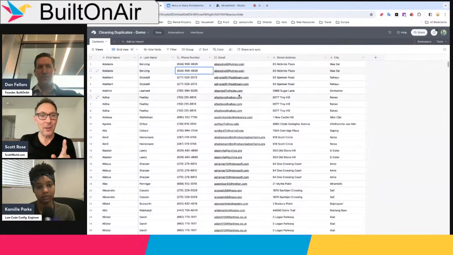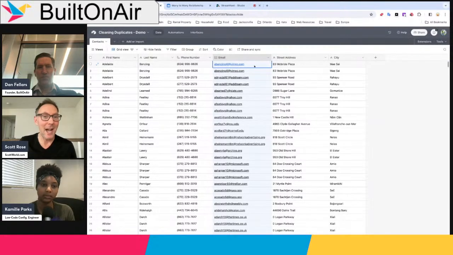Well, it's actually very easy. What you need to do is figure out which one of your fields is going to serve as a unique value. Now, in this particular case, we actually have a couple of unique values here. We have a phone number, which would be unique for each contact, and we have an email field that would be unique.